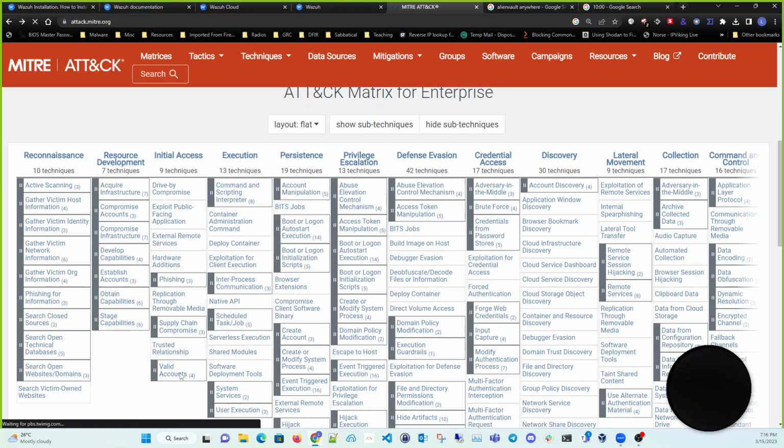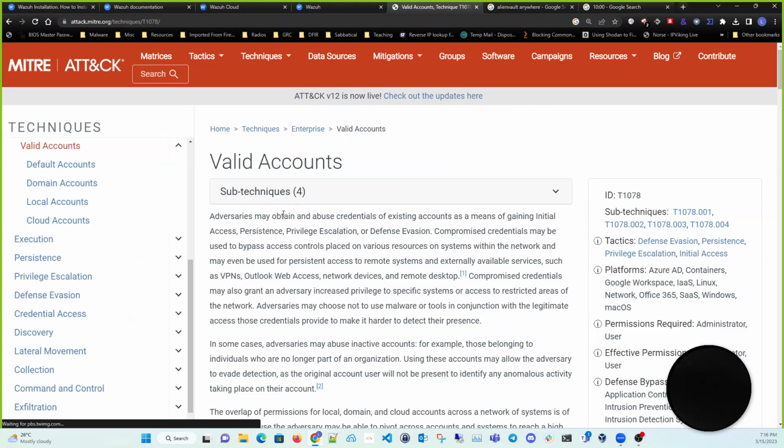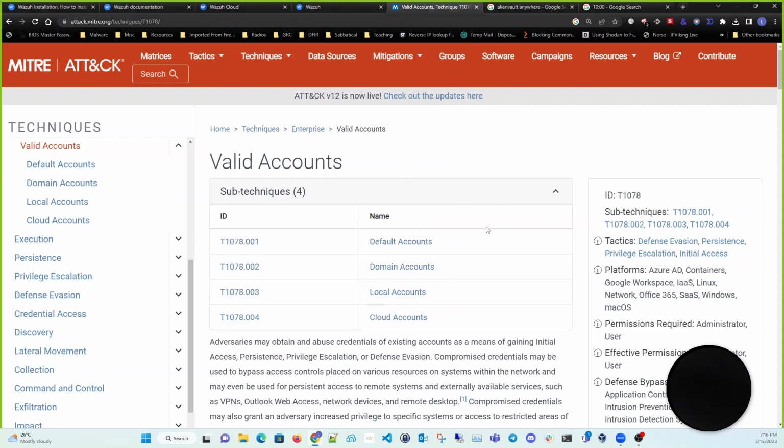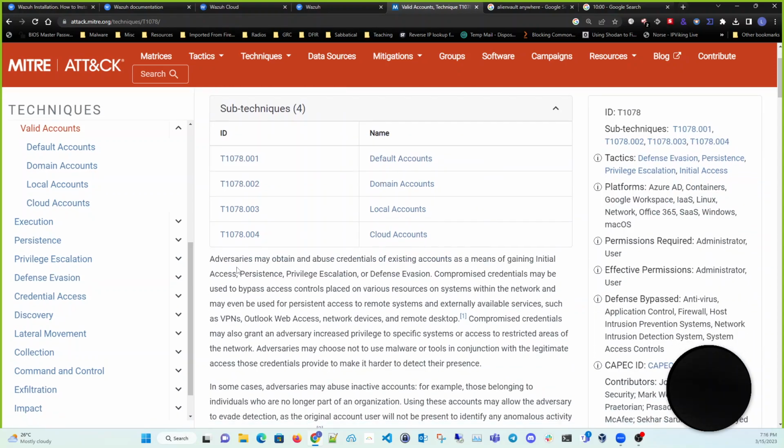Click on valid account as the technique. We see that valid account has 4 sub-techniques. Sub-techniques basically means the technique is too general, but under that technique we have very specific other techniques. Those are sub-techniques. So you can read through the explanation to have a good understanding.